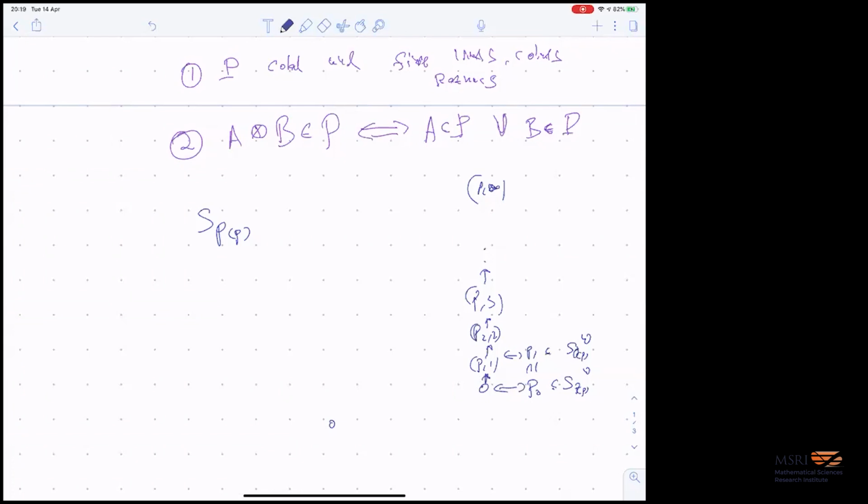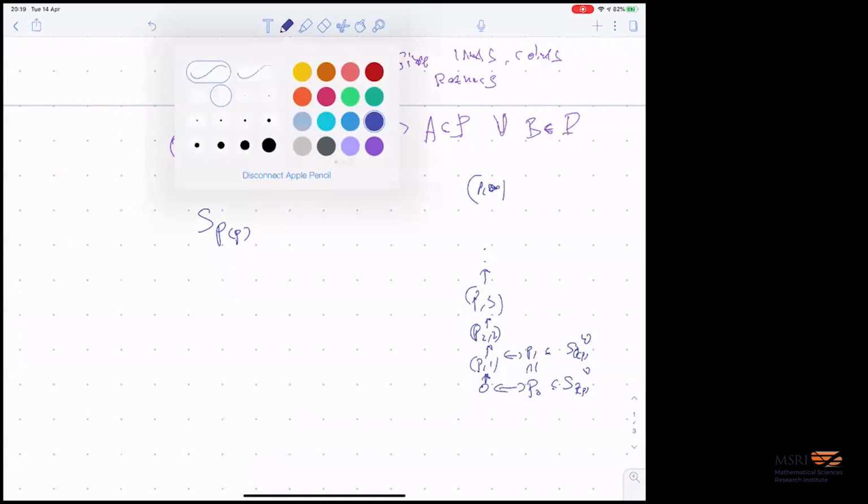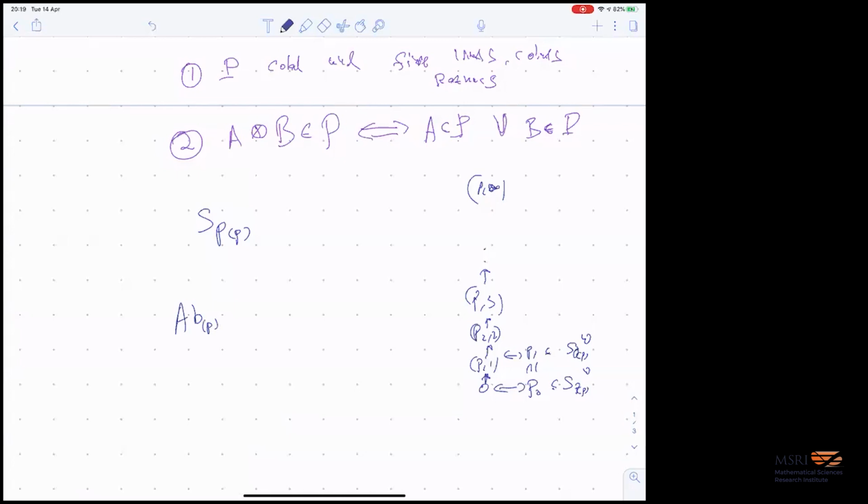Let's say that I'm looking at P-local abelian groups. So abelian group, and I take a finitely generated one, then being supported away from zero is exactly being torsion. And being supported away from the prime P is being zero. Because this is Nakayama: if M is finitely generated over Z localized at P, and M tensor FP is zero, then M is zero. So this means that the inclusion goes the other way. Being supported away from FP in particular implies being torsion, so being supported away from P zero. So this inclusion goes this way.